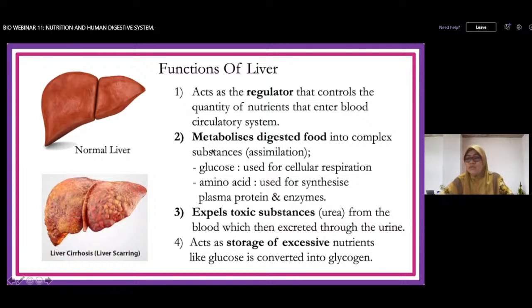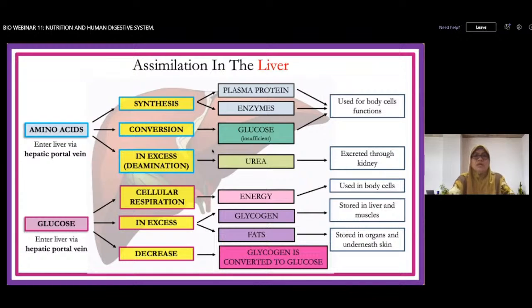Okay, so actually semua ni berlaku disebabkan apa tahu? Kalau seorang tu dia jenis yang alkoholik, minum minuman keras ya, and then mungkin dia pernah dijangkiti oleh penyakit hati yang kronik ya, contoh hepatitis B ya. Penyakit hepatitis ni adalah berkaitan dengan liver lah ya, ada problem ataupun infection dekat liver.